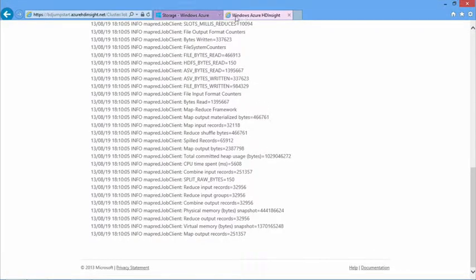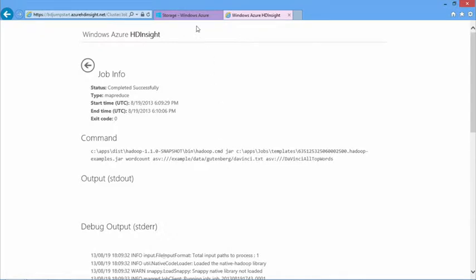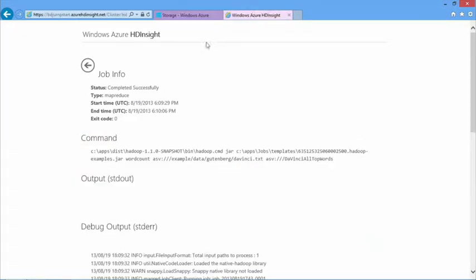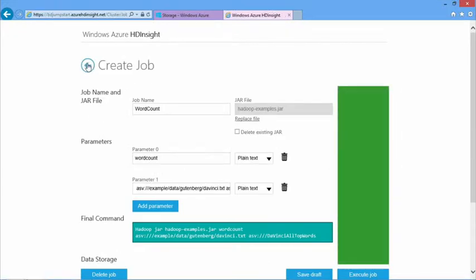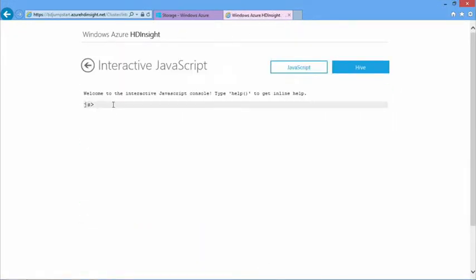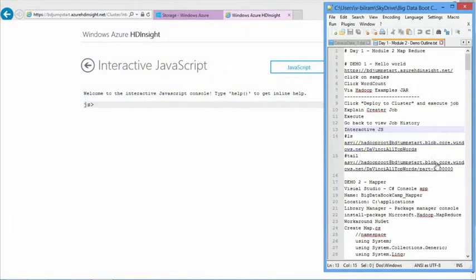Now to actually see those results, I can do that a couple of ways. If I go to my storage container, and actually that's not where I want to go. Let's go back to my console here. Now if you recall back in the last module, we used the interactive console to display the file information. And so I'm going to bring in my little crib sheet here, and the output location.